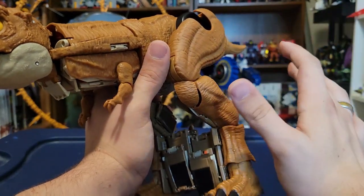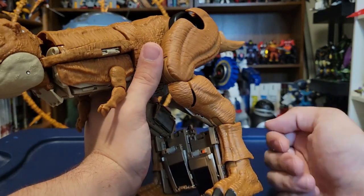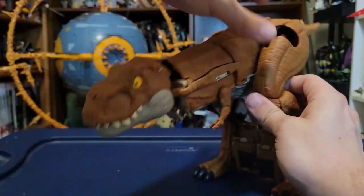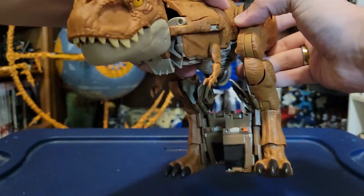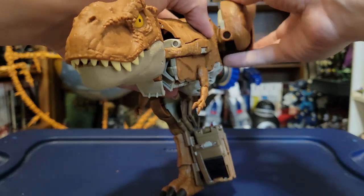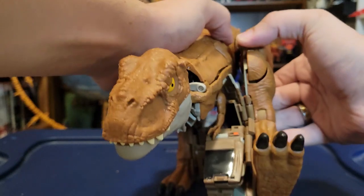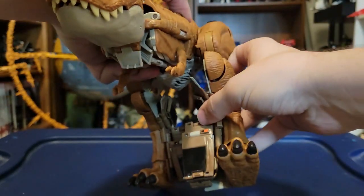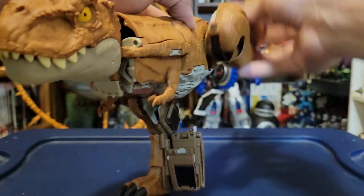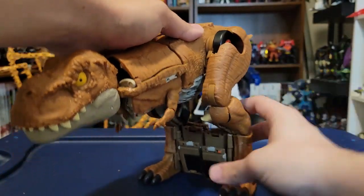Now, the legs have articulation. They have joints. I don't think they were meant to be articulation joints. I think they are all meant for conversion, because he's got ratcheted joints here on the legs, which can go all the way around. But as you see, they stop ratcheting after a certain point. So they can ratchet all the way this way, like 2 or 3 ratchets, and then it just stops being a ratchet, and it's just a free swivel here on the back. So there's only supposed to be certain sections.